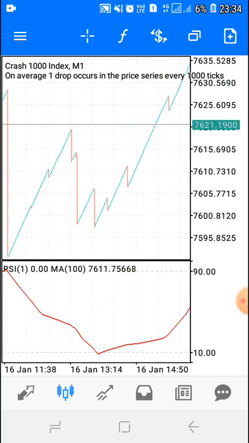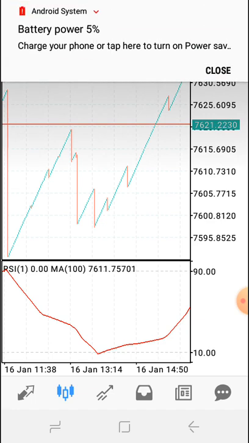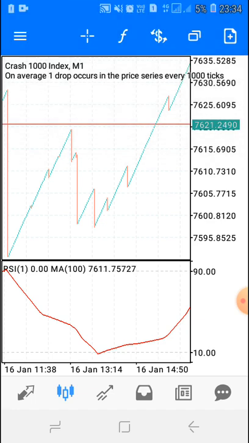Okay, so just a recap of things. The first thing you're going to do is go to the 4 hour time frame and check in which direction the market is going. Then you're going to go to the 1 hour time frame and check in which direction the market is going. If you're on Crash 1000, the market is going in a downtrend on the 4 hour and in an uptrend on the 1 hour, you can still use the strategy. But the more confirmation, the better the strategy is.